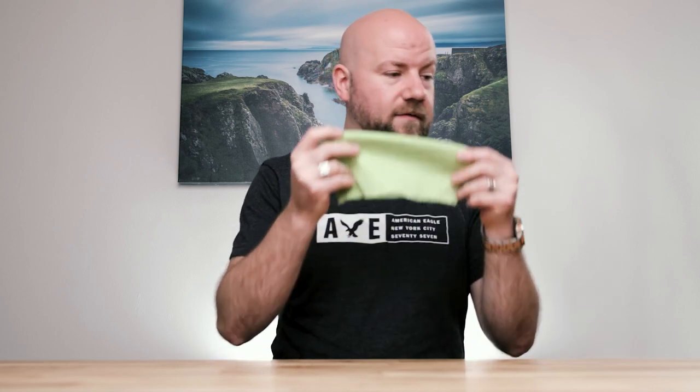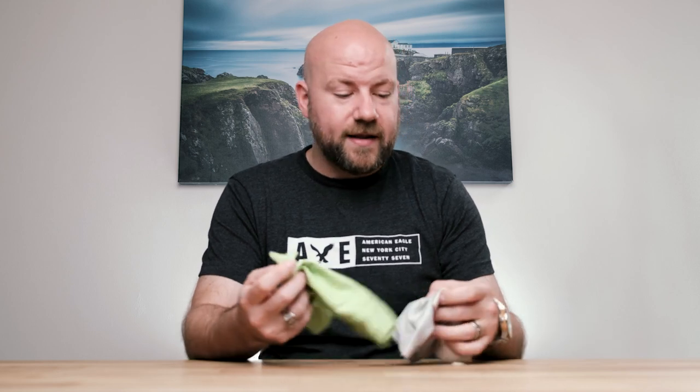So then we move on to, what else do I carry? All the kind of knickknacks that you need to go with photography. I don't carry too much stuff. I used to carry a lot more, but I've toned it down a great deal now. So the most important thing that I carry in my bag, other than lenses and cameras, has to be microfiber cloths. I have 1, 2, 3. That's just in the big bag. I have another 3 in the small bag I'll be showing you in a second. And I have a microfiber cloth in every pocket of every coat that I own as well. I have microfiber cloths coming out of my ears.